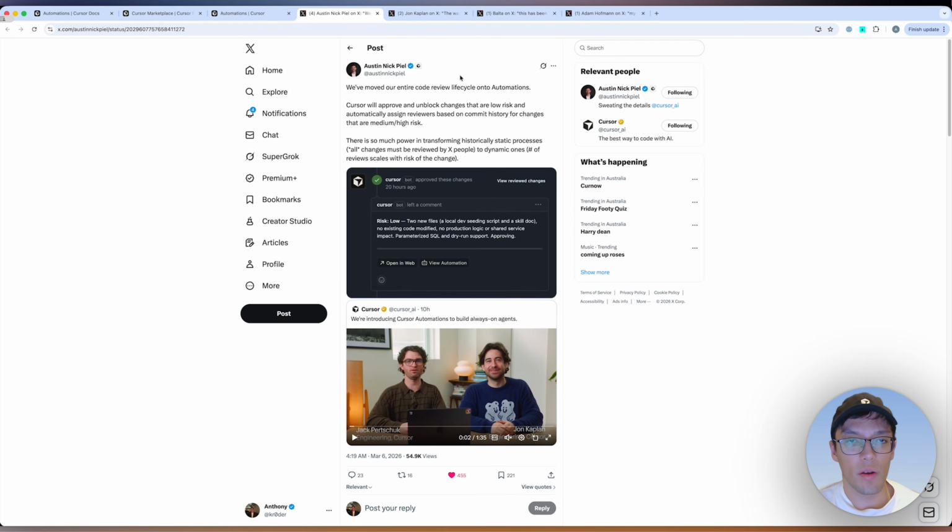So they basically automated the PR review lifecycle. So when a PR gets opened, a Cursor agent checks the risk level. If it's a low risk PR, it just automatically approves it, and then the person can merge it in. If not, it looks through the commit history and sees who worked on that feature and who's the best person to review it, and it automatically assigns them to review. I think this one is one of the most useful ones because right now, let's say you make a change, you won't know who to tag to review it. There might be a system, as he describes here, where you have to get a review by like 2 people, which doesn't make sense for every single task. So yeah, this increases shipping velocity for sure.